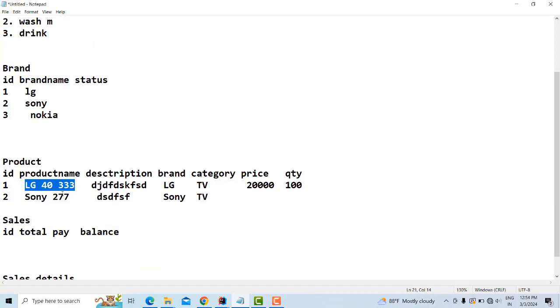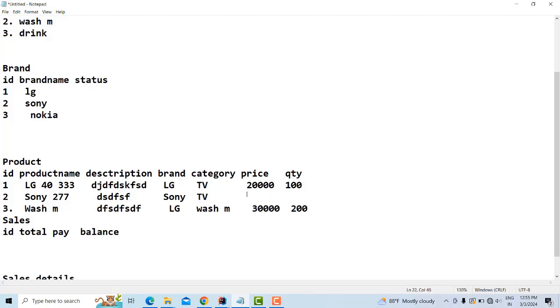LG, there we have a TV, so we can select any other products, right? Okay, TV. So we have a washing machine, which is an LG. So this is LG, which has many products. Okay, so another one I am going to make as LG, which is a washing machine. Some of the brands are LG. Okay, so here the description is LG washing machine, and the category is changed to washing machine. This is how we make the product. The price should be whatever. I just give the price, quantity 200, right?